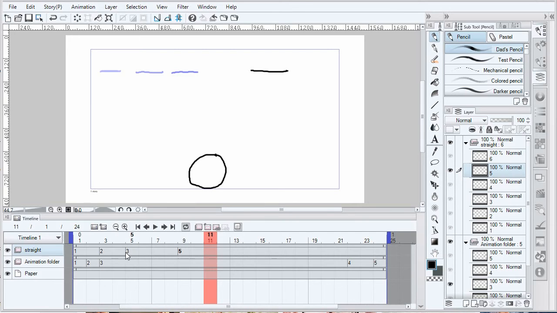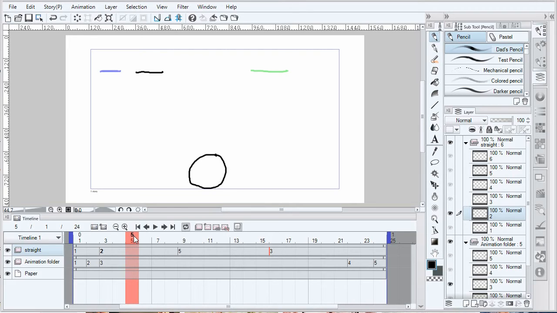So if you'll notice, I can go to this 3 and I can drag it past 5 to anywhere in the animation. All that's going to happen is, while I'm at frame 1, frame 2, frame 3, notice up here the frame is up top and the reference is on the bottom, and so as I'm at frame 3, it's going to show layer 2. And as I drag it over, layer 2 is going to continue to show. And now notice this: unlike Moho or Anime Studio, I don't have to be on the beginning of that frame. I can be anywhere as long as that frame is showing.